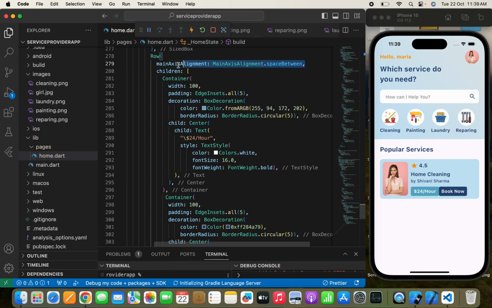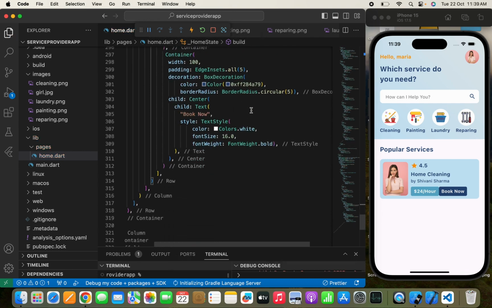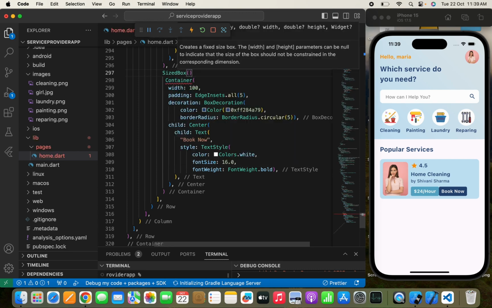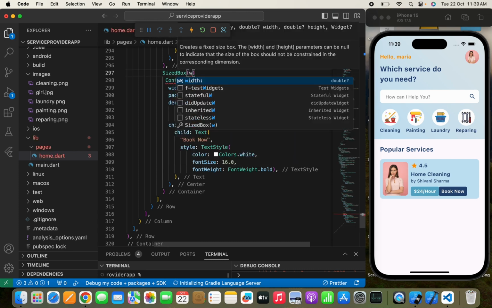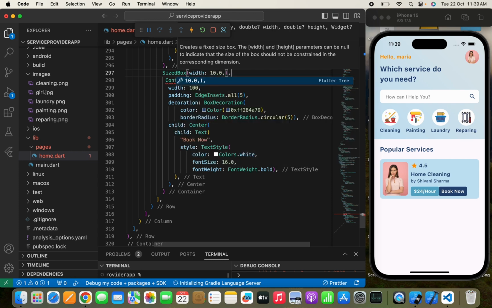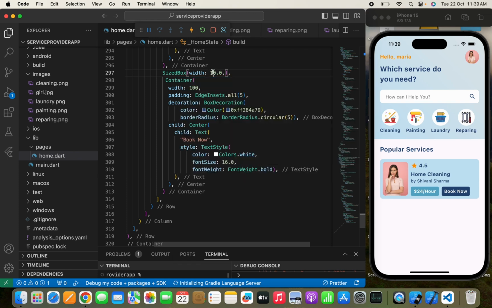No, it won't work because, as I've told you, everything works on the row widget. So we have used a row widget, so nothing like space between or spacer can work over here. So we'll write SizedBox width. We need to pass a fixed width and the height to maintain all the spacing between the container.